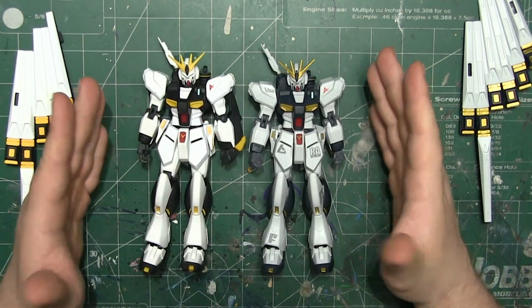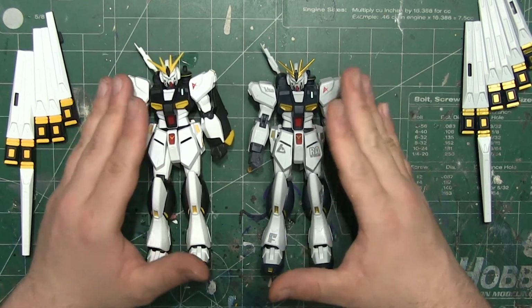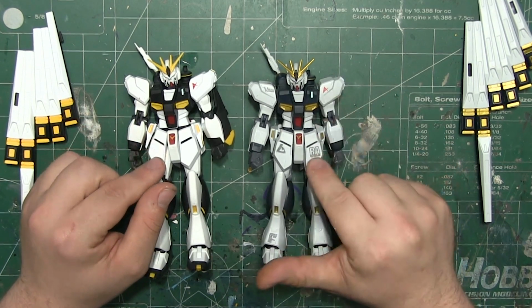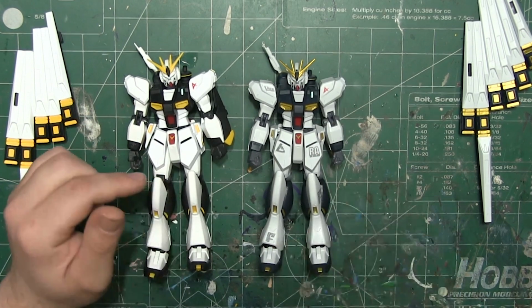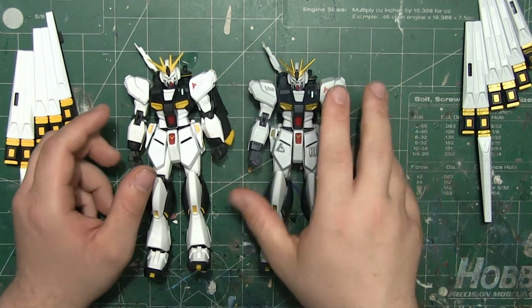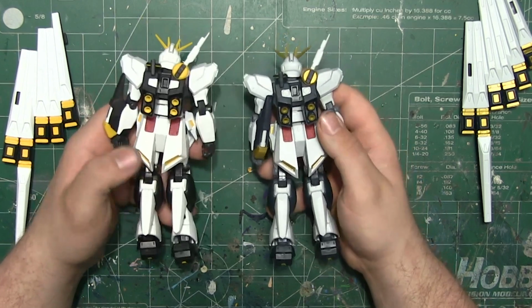Articulation wise, like I said, they're the same. They are essentially a carbon copy of each other. It's just that it has a lot more detail, and decal wise and markings. So this is what makes this one really cool, is the amount of detail that it actually has.